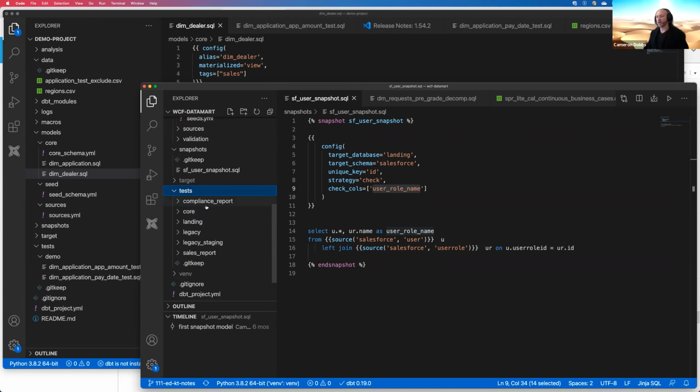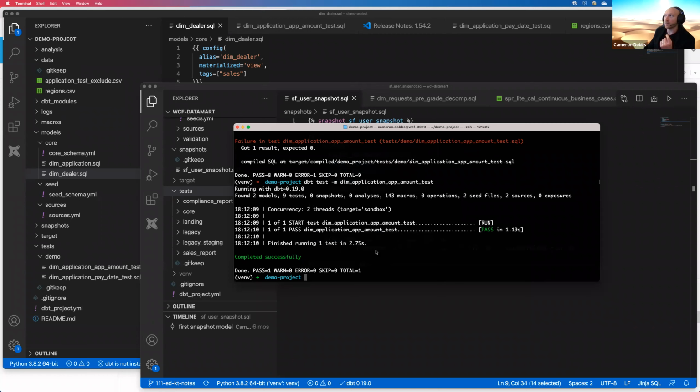We haven't figured out a good way to organize tests. Well, I should say what we have is fine. I'm sure there are some very smart people out there that have figured out a good testing structure. But basically how tests work, if you're calling a test through the command line, whatever model you're referencing, the test understands that dependency. So if you're saying test this specific model, which you can do, which is the dbt test for a specific model, it will go out there and find all the tests that this model is referenced in and execute all those tests. So there's kind of a coupling there between the tests and the models to begin with.